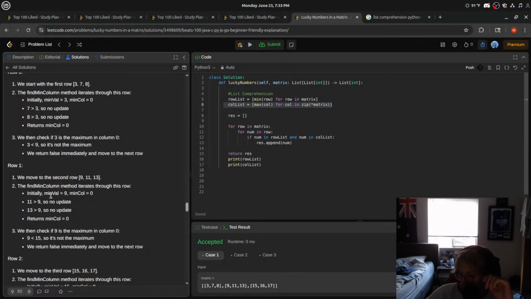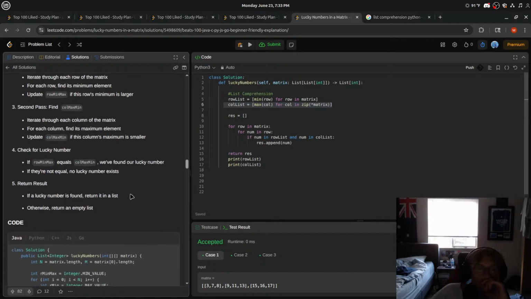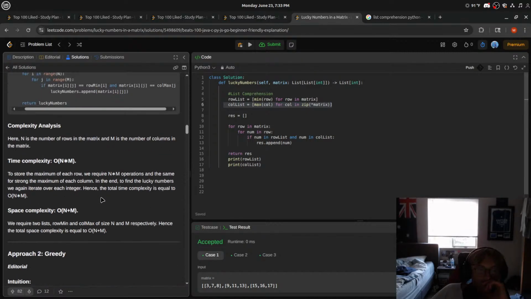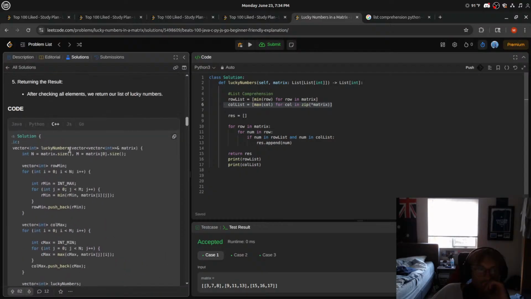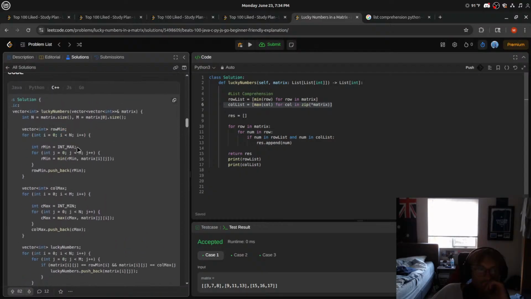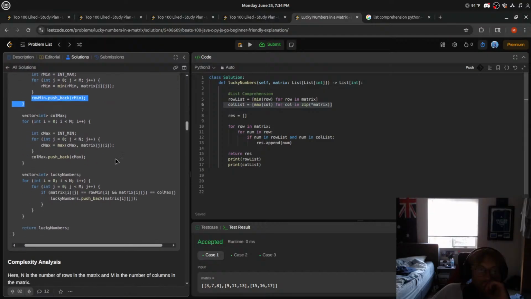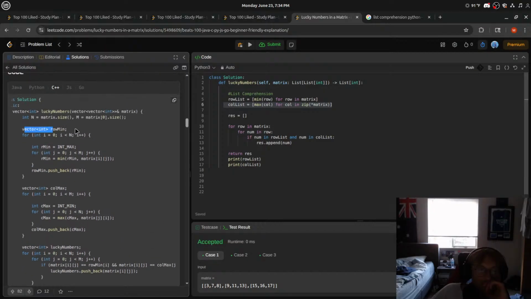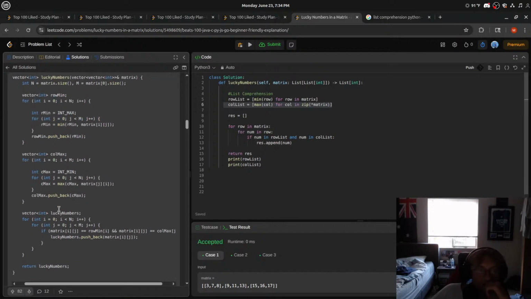C++ is doing it in the same way as the other manual Python solution. Yeah, I noticed that. Let's have a look at it again. Where is the C++? Yeah, getting the max. Pushing it to a vector. Okay, array.